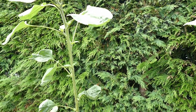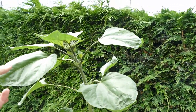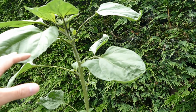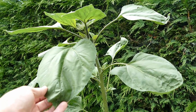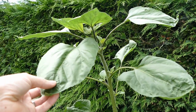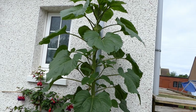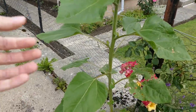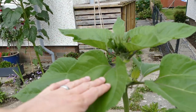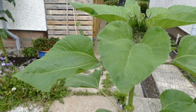Also look at leaf colour. You're looking for a good dark green — the darker the better. A pale green means the plant doesn't have enough feed and is a little stressed. Pale leaves have less chlorophyll and can't photosynthesize as efficiently, as a light leaf reflects more sunshine rather than absorbing it. You can see my main sunflower has really nice dark leaves all the way up the stem, whereas the one in competition with a rose shrub has much lighter leaves, indicating it's struggling with feed and inhibited roots.